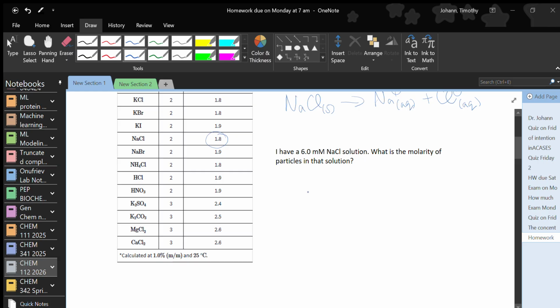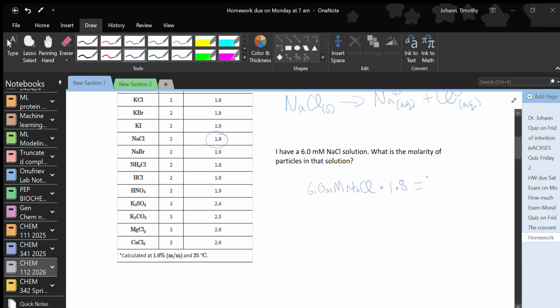So I have 6.0 millimolar sodium chloride. Millimolar is just like milliliters. I asked, what's the molarity of the solute particles in that solution? Anyway, I'm going to have to do a conversion there, but that's fine. And I'm going to take that times the Van 't Hoff factor. If this was ideal, it would go from 6 millimolar to 12 millimolar because each sodium chloride would become 2 particles. But it's not ideal, so we're going to look our number up on the table. It actually becomes 1.8 particles.